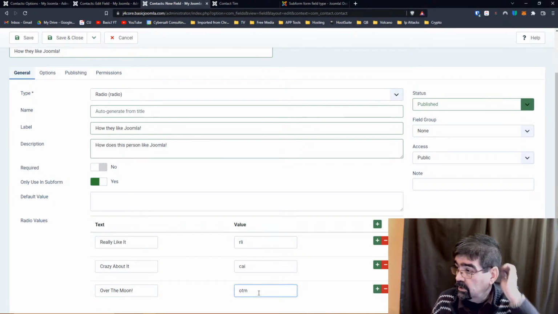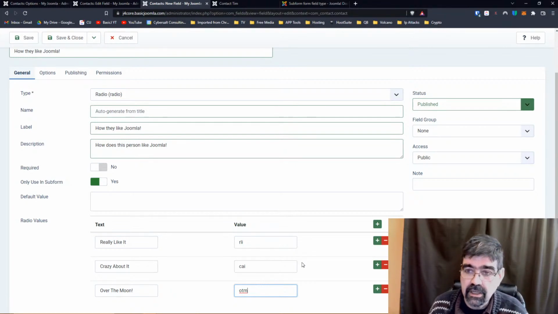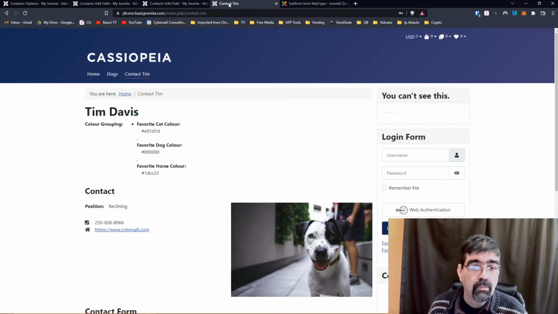Over the moon. Yes, it's info about you, about the contact, right? So now if I save this, of course, if we refresh this, nothing will show up because it only shows the field if there's content in it.